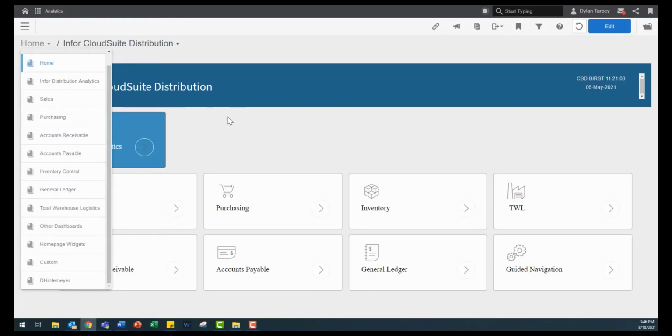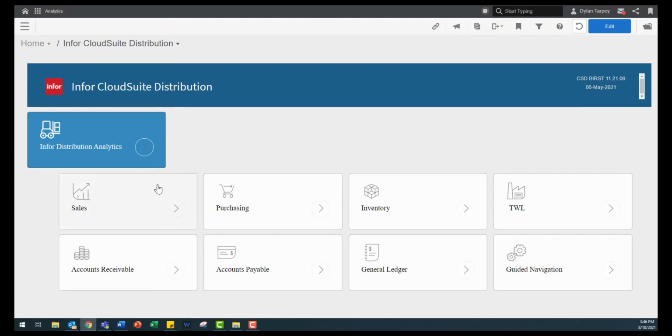This is going to cover a variety of subject areas, such as your sales, purchasing, warehouse logistics, down to general ledger information. Now, by having this analytics content, you're saved thousands of hours of development, allowing you to hit the ground running and speed up your time to value with metrics that matter for your industry.